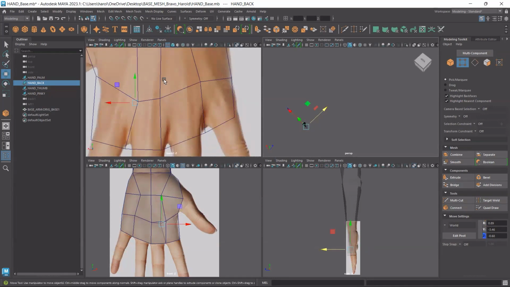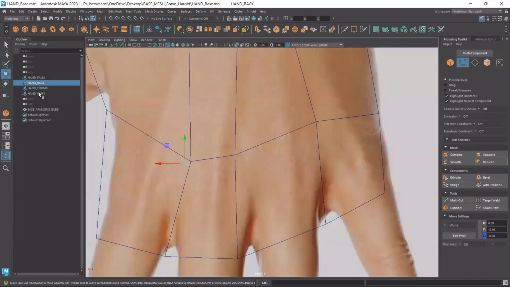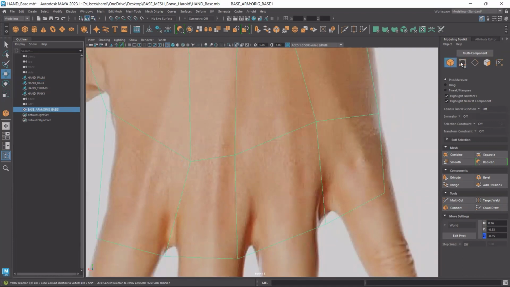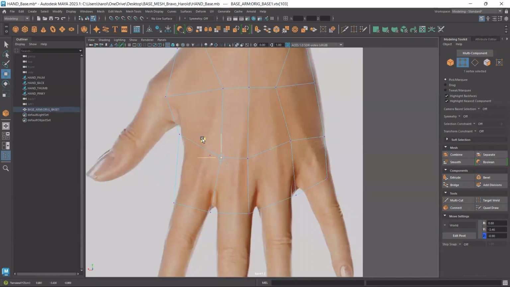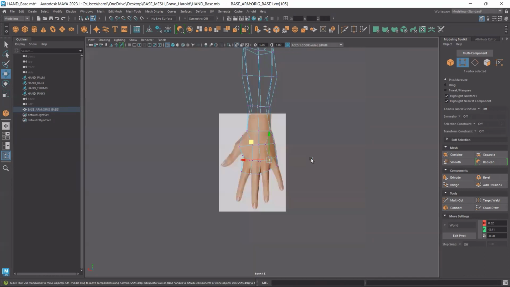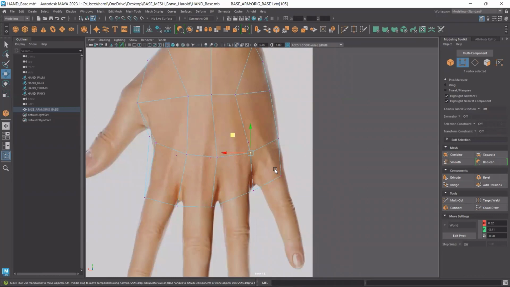Yan. Diba? So, dito, ang nakikita ko na lang ay mga edges and polygons or vertices ng aking top hand reference. Diba? Ayan. So, siya na lang ang nakikita ko. So, now, I can freely move these, no? As per my concern. Ayan. Let's say, sir, ito. I think this is a difference between reference. Yung pinky angle, konti. Pero, we will settle it later pagka nasa fingers na tayo.